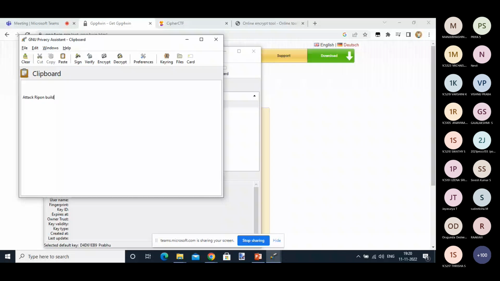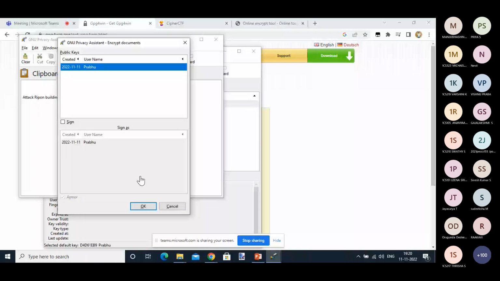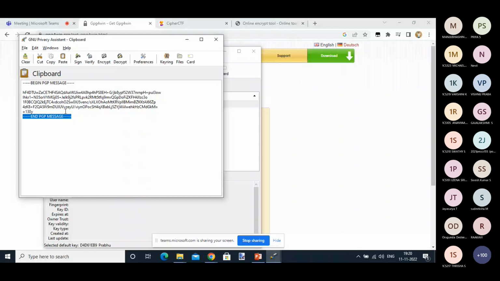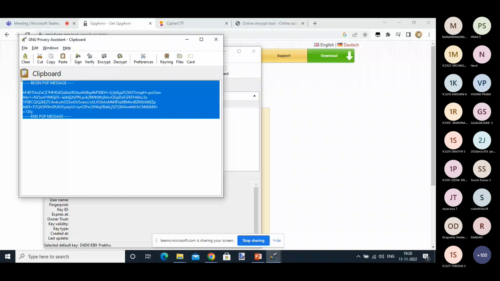When you encrypt this message using the receiver's public key, the ciphertext will be generated. Remember, don't copy like this. Copy like this. Can you see the difference? Don't copy like this. Otherwise, your encryption and decryption will not go in sync. You are copying the additional characters.